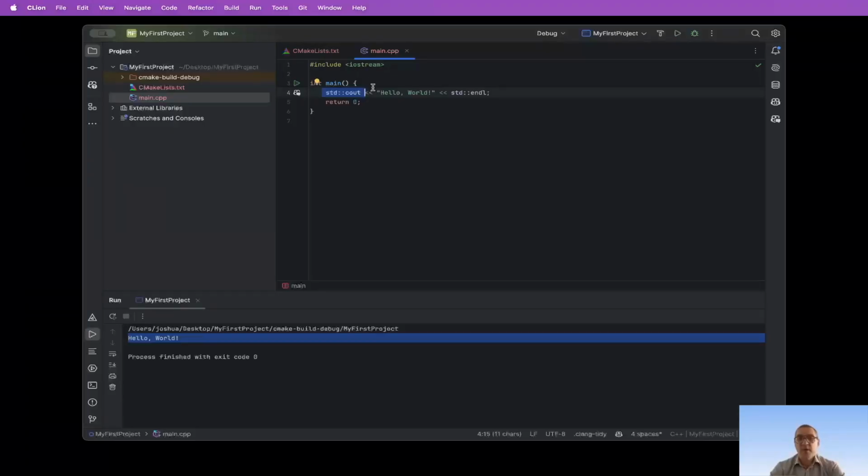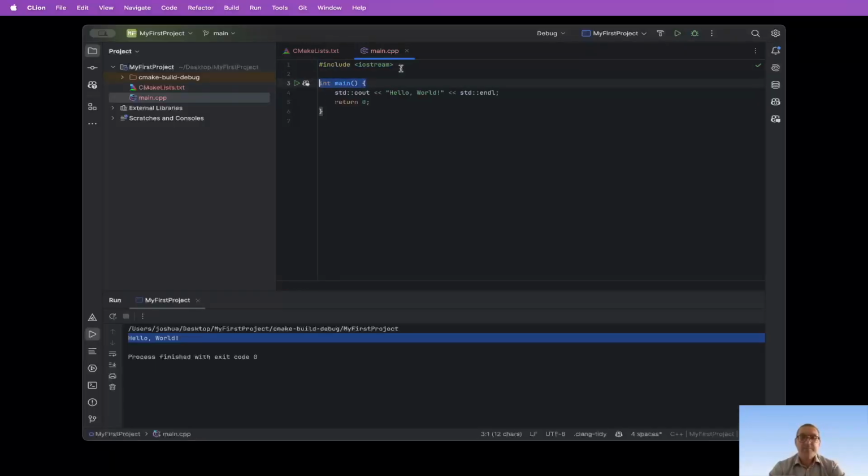Without iostream, I cannot use the std::cout command. That's why it is required on line number 1. We always start our C++ applications with any libraries that we need to include at the very top.